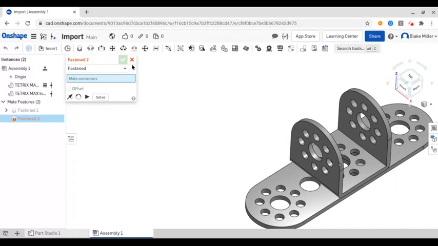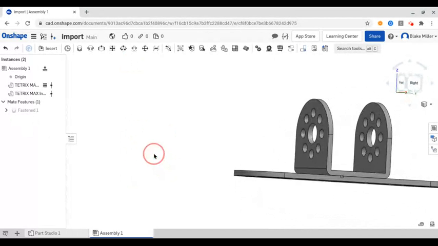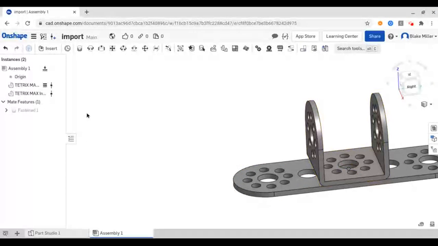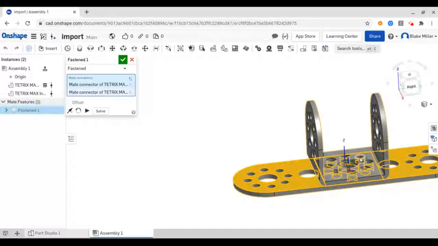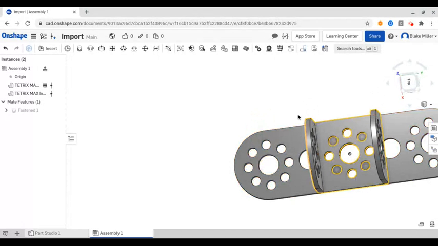Lately, in the newest update, it tries to automatically bring up a new fastened. Don't worry about that. Get rid of that. You only want the one. Could you add another one to strengthen this? Because technically right now, you think, maybe I could spin this. Well, you could spin this, except that we locked in the green and red axis. So you really don't need to do more than one on there, because you lock in that green and red axis, so it knows that those two are fastened with the bolt right there, and so you're good to go.